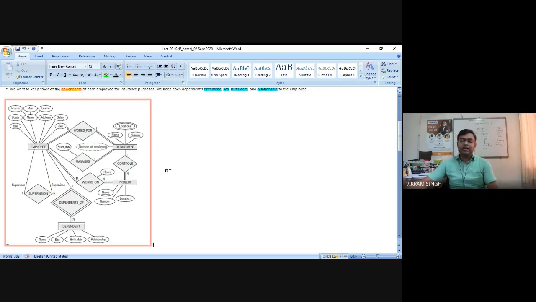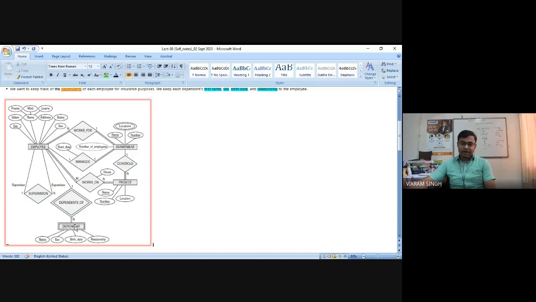So if any student, any employee is not having any dependent, so that entity does not have any significance to him. That's why this dependent is primarily defined based on some purpose, right? So it is clear that dependent has this optional kind of existence in this ER diagram or in this whole database, because it is not mandatory for each and every object on which it is dependent, right? So that's why it is mentioned in the double diamond box, right?